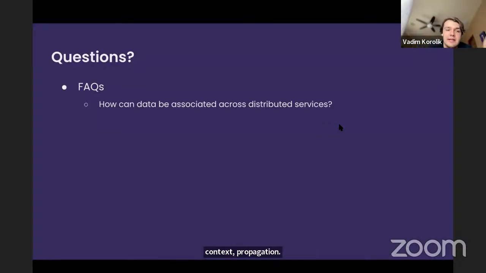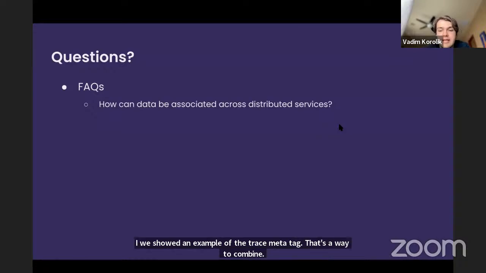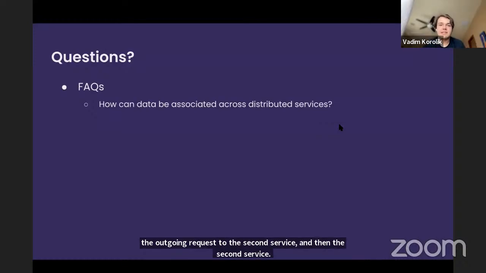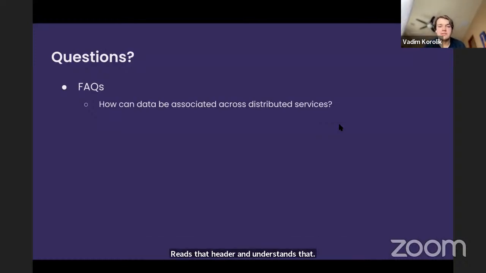That's a way to combine something that happens on the server with the client. But if you're talking server to server, where an API request is made via gRPC, that can be associated by adding a custom header to the outgoing request to the second service. And then the second service reads that header and understands that, hey, this is trace ABC123. I'm continuing to emit spans with that same trace ID. So that's all handled by OpenTelemetry's trace context propagation.